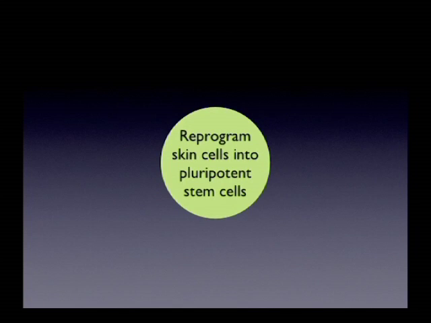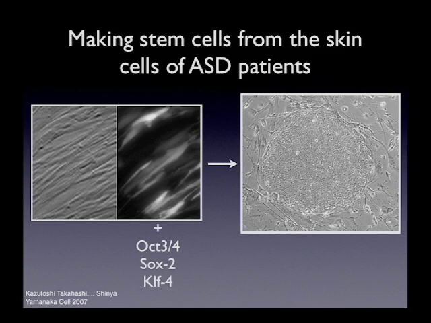Now, the next question is, can you actually reprogram those skin cells to generate pluripotent stem cells? When we started doing this, it was magic and very difficult to do. Now it's turned out to be far easier. We can introduce into these cells chromatin remodeling factors and transcription factors. These are what skin cells look like. They're long and thin. You introduce them into the cells along with a fluorescent protein. Then if you put them under the right conditions and wait a while, these long, thin cells start becoming circular colonies. You can't see it, but there are tons and tons of little tiny cells here, and these are all stem cells.